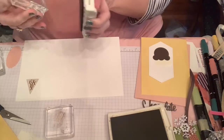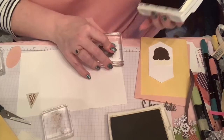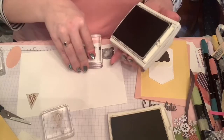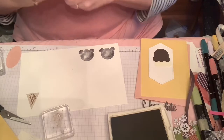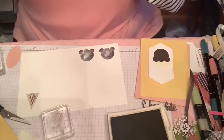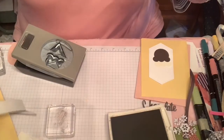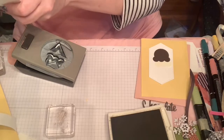One thing you want to be sure and do is get your ink refills while the colors are still available. So if you have any of the In Colors, ooh, that is not good. Now clearly that needs an ink refill. We'll just act like we like how that looks. It almost looks like black. The Early Espresso is such a dark color. It doesn't look like it on the paper so much, but here it's really dark. You want to be sure and get those before they're not available, if you haven't already done so.